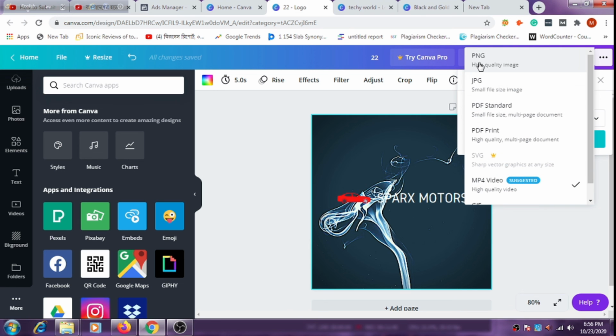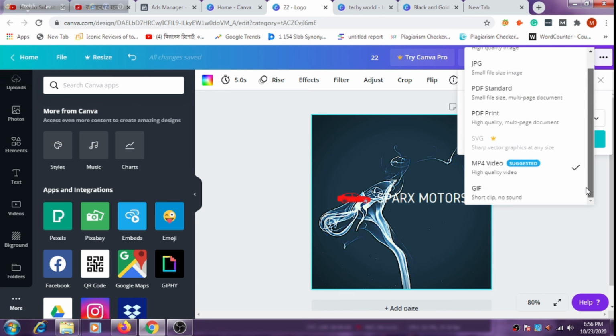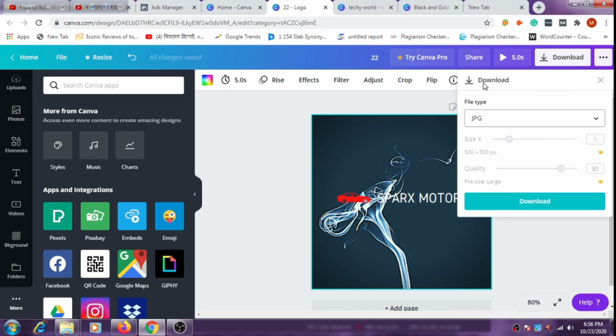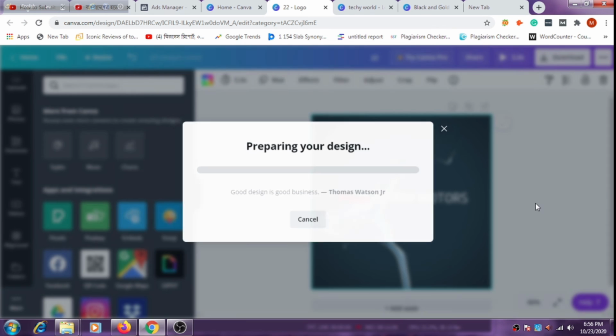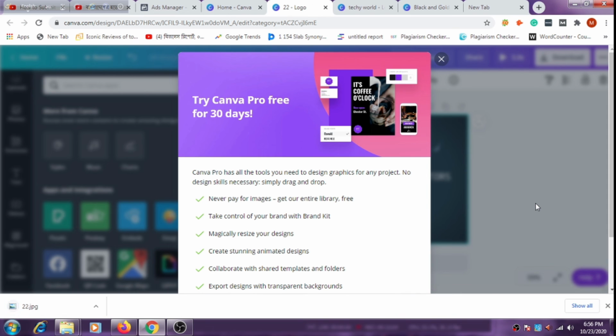You can choose PNG format, JPG format, PDF, standard print, zip format, MP4 video format. So I'm going to choose the JPG format, and after selecting this you have to click on download. So your design is ready to use.